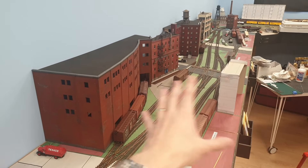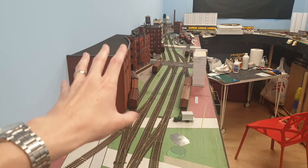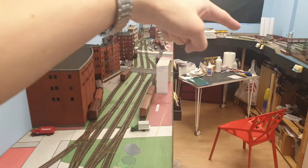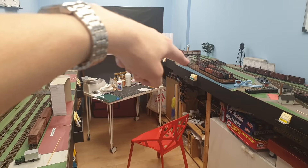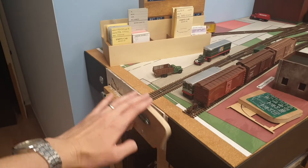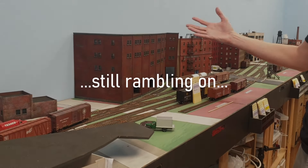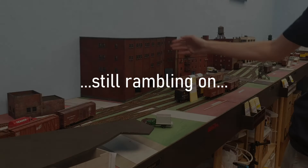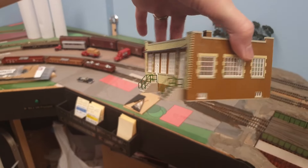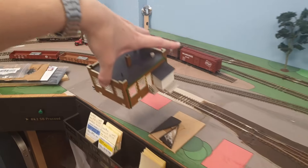The east side is everything to the left of the track from this perspective, and the west side is everything to the right — those are two different crews. Whilst these jobs are switching we're going to have through traffic because the brewery is way back there, and the barge to the Pennsy is right there, and the yard is over this way on the liftgate. I'm assuming a tea warehouse generates a lot of dust from the bags and brittle leaves.